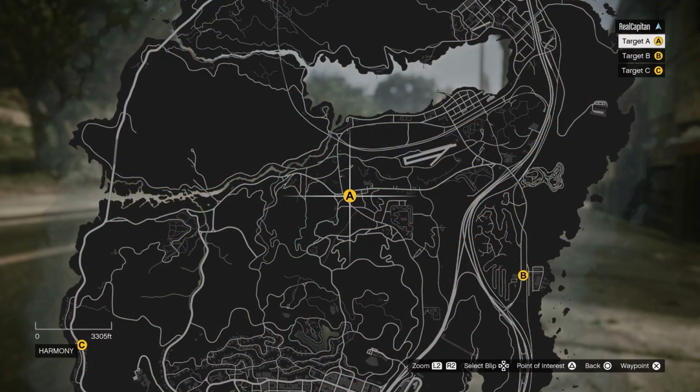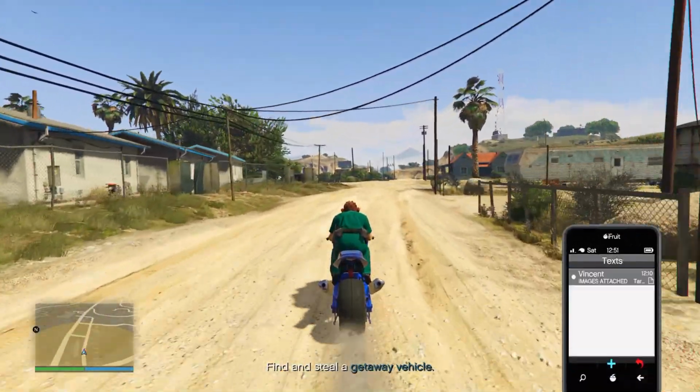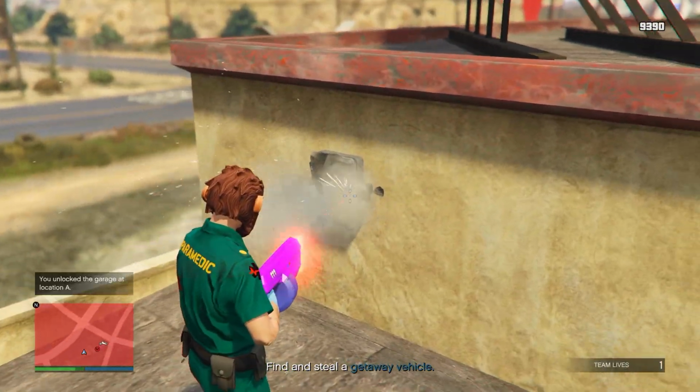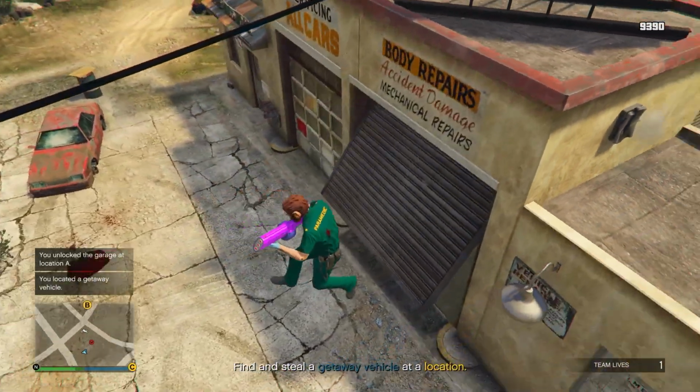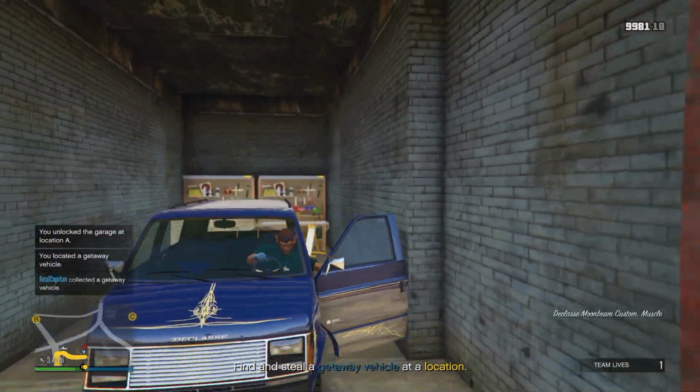Now we're on to the next mission, Hit and Run. Again, target A, B, and C. This is our vehicle mission. We're going to be selecting our getaway vehicle. Now I've gone ahead and selected target A. It's pretty straightforward. You just want to go to this location, take out the fuse box, find and steal the getaway vehicle, and take it to a location.